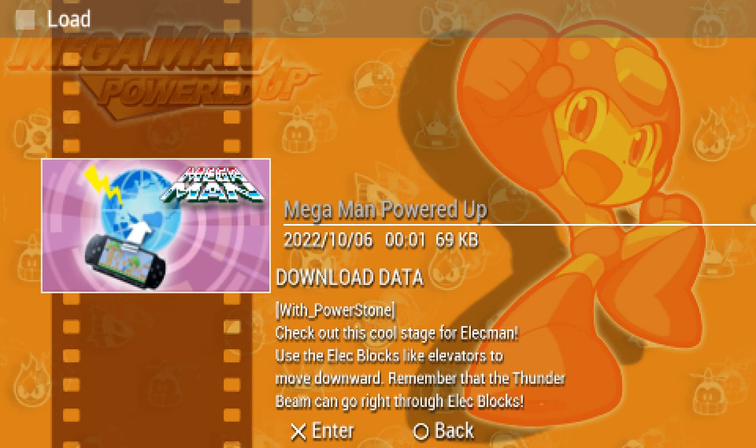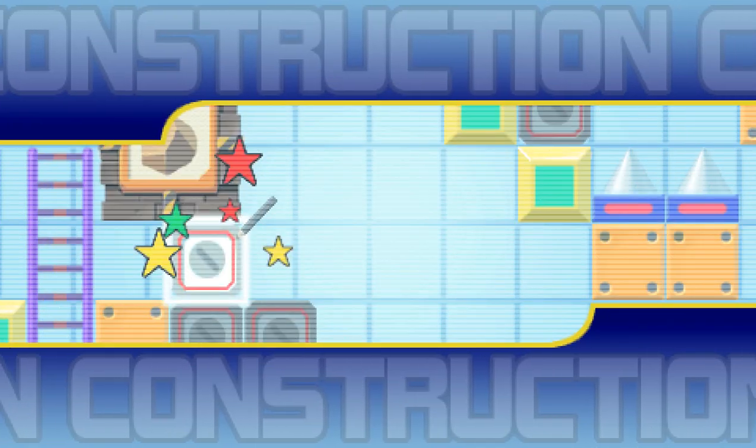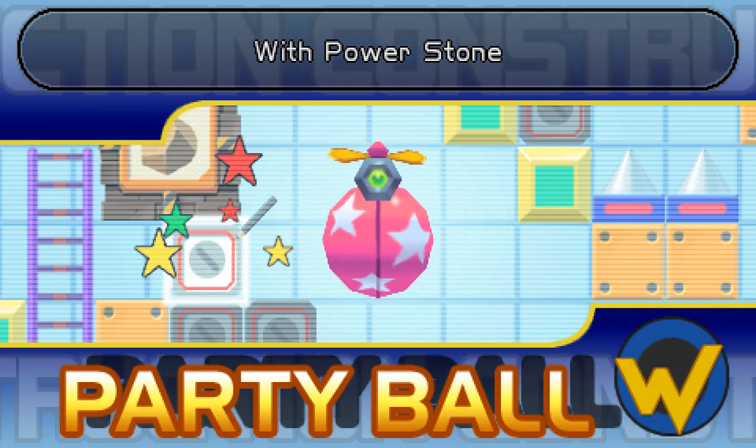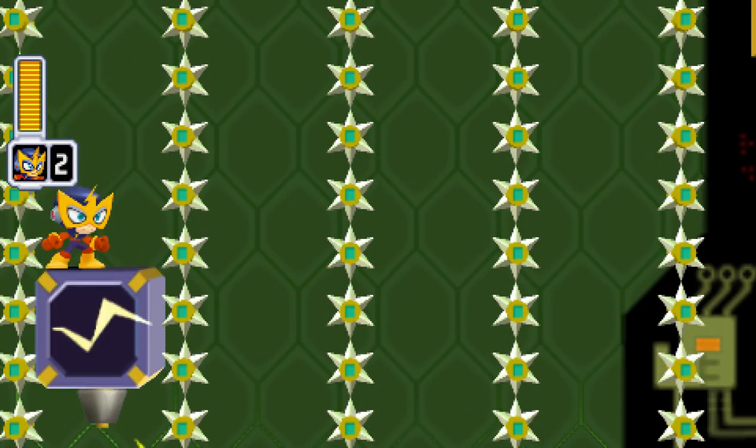Check out this cool stage for Elect Man. Use the Elect blocks like elevators to move downward. Remember that the Thunder Beam can go right through Elect blocks. I don't like the sound of that. I don't like the sound of having to use Elect blocks all day long. But I've been liking the promo stages, so maybe it'll... Whoa, that's a start. Energized!